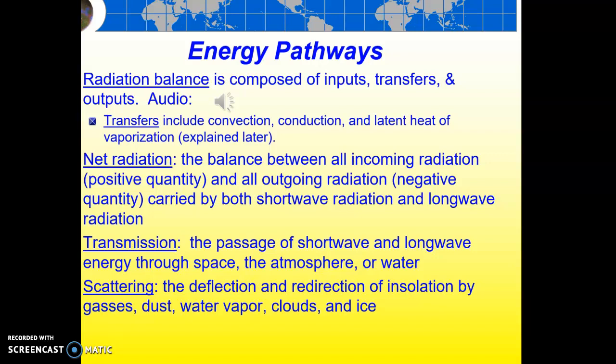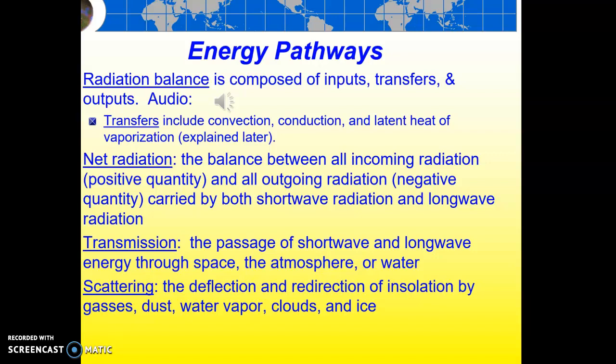Net radiation is just the balance between all the incoming and all the outgoing radiation, both shortwave and longwave. Again, it's like the net of your bank account, which is about the rate of change. If you're putting $10 in every day and taking out 5, your bank account is growing. If you're taking out 10 and only putting in 5, it's shrinking. And net radiation changes in the same way during the day.